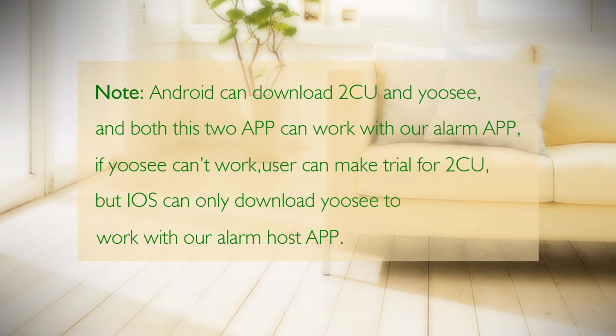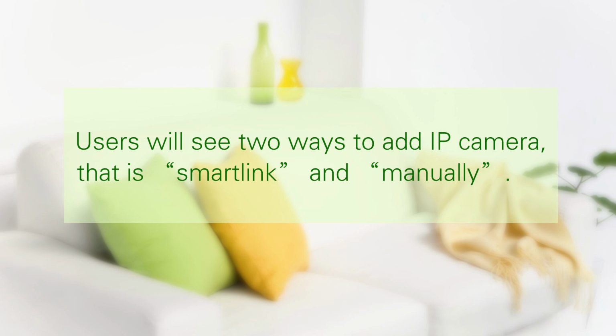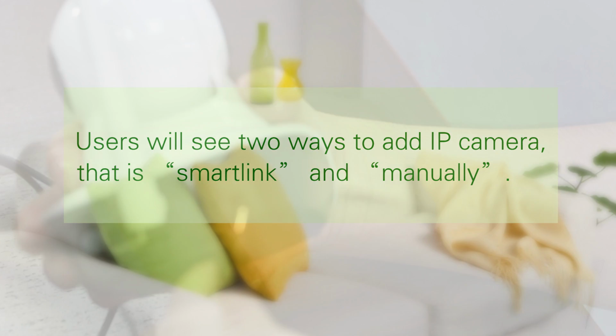Note: Android can download 2CU and UC, and both of these 2 apps can work with our alarm app. If UC cannot work, the user can make a trial with 2CU, but iOS can only download UC to work with our alarm host app. Users will see 2 ways to add an IP camera, that is Smart Link and Manual Add.